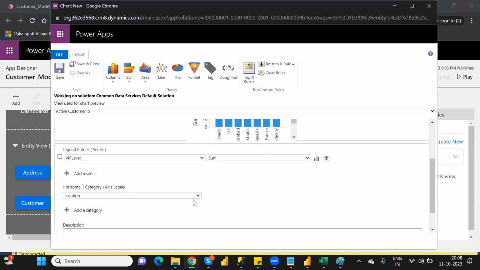For the x-axis, whichever column you want to show, you need to select it here. This is an aggregation related column. Aggregation means sum, min, max, average, count. Whichever column you want to perform these operations on, you can select it, and in the aggregation there are, see, average, count, max, min, and sum. You need to select these things here. Understand clearly now? This is how you can create the visual.